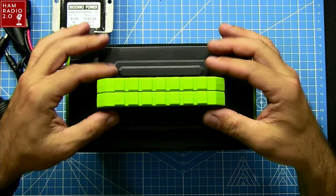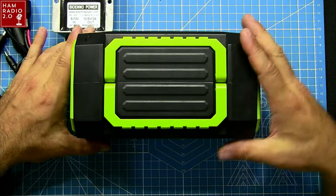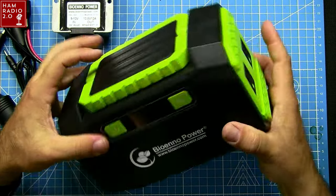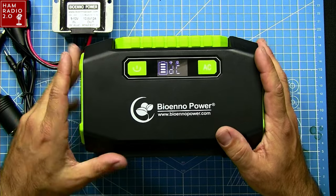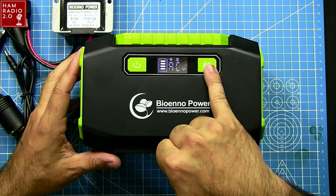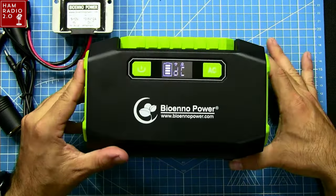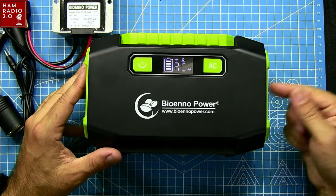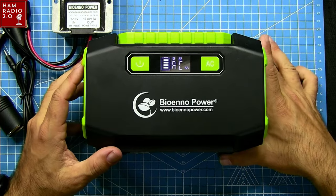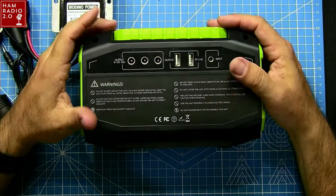This is the top of the box with carrying handles that fold down flat across the top. On this end are two AC plugs. This is the front side - power on gives you an indicator right there. You can switch between AC and DC. The AC out is these two plugs. It's good about sensing that when you plug in a 110-volt plug on this side, it'll automatically switch. And when you plug in something DC on the backside, it'll switch to that.